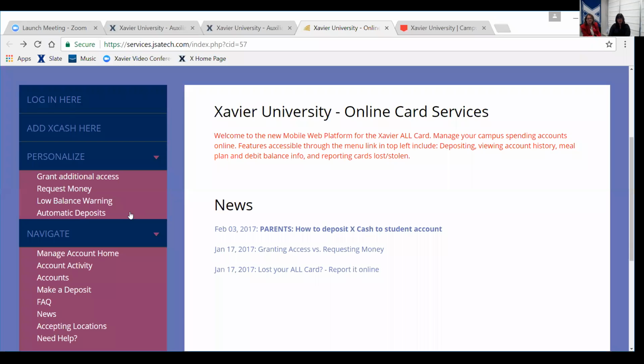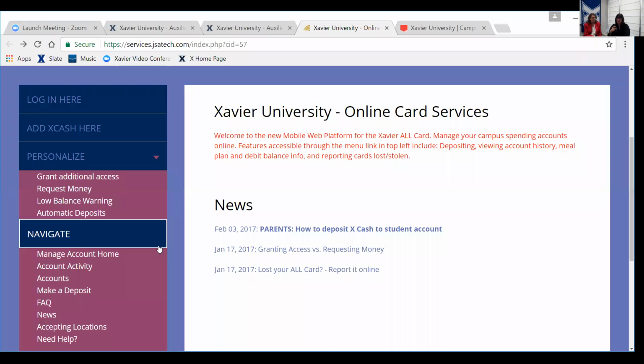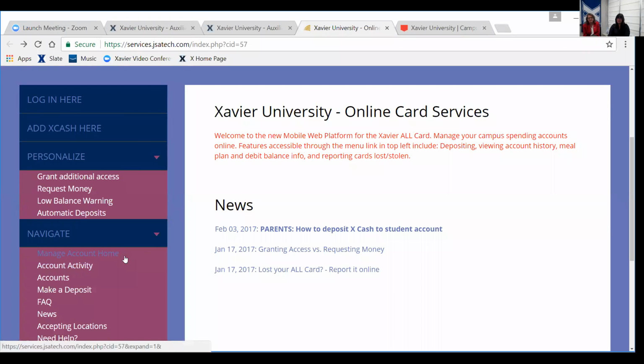Okay. Is there a way to view the balance on the Xcash and the dining dollars? Yes, that would all be right there on xavier.edu/Xcash. When you manage your account, you can see your balance, as well as if you log into where you view your meal plan, which is xavier.edu/ I believe it's THD. When you log in through your meal plan, you should be able to see your dining dollars balance as well. Also, at any of the retail merchants, when you receive your receipt after you've used it, it will show your dining dollars balance on the receipt as well. Perfect.